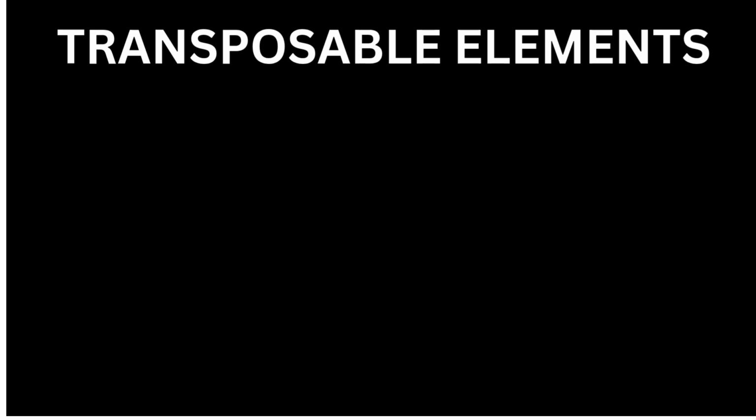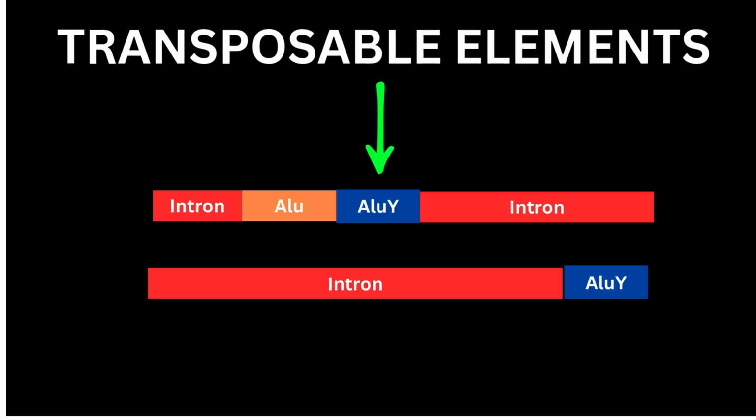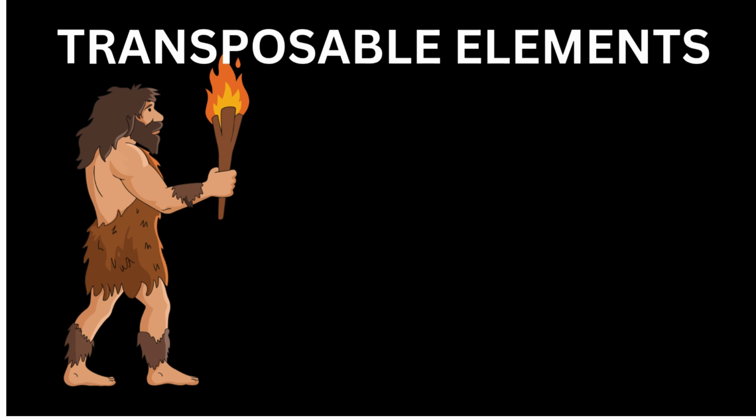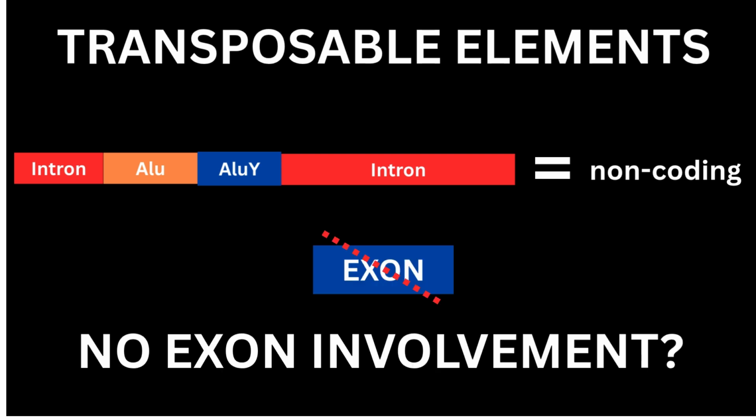We learnt that ALU elements are a type of SINE retrotransposon, a piece of DNA capable of copying itself and inserting itself into new positions in the genome. Even though most transposons in humans are now inactive, ancient insertions remain highly influential on our current phenotypes. What stood out is how a non-coding transposable element insertion can change gene expression without altering protein coding sequences.